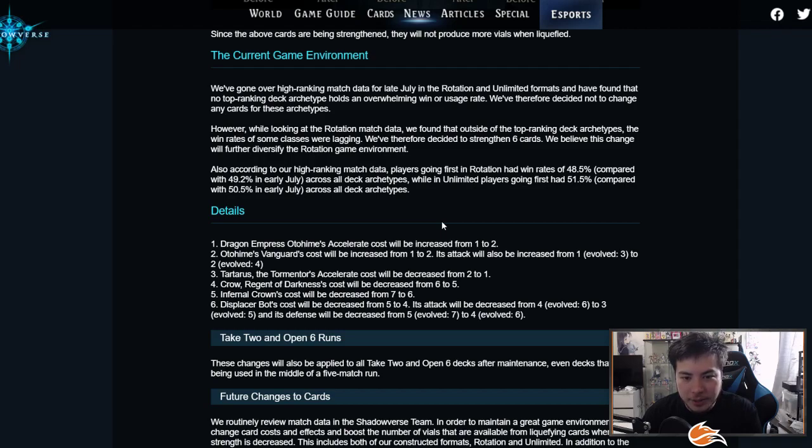Also, according to our high ranking match data, players going first in rotation had a win rate of 48.5 compared to 49.2 across all deck archetypes, while unlimited players going first have 51. The further you stray from 50%, going first is probably better, because this number's inflated or deflated because the top decks probably have a 50% win rate going first and second versus the weaker decks. Still, the overall number goes down.